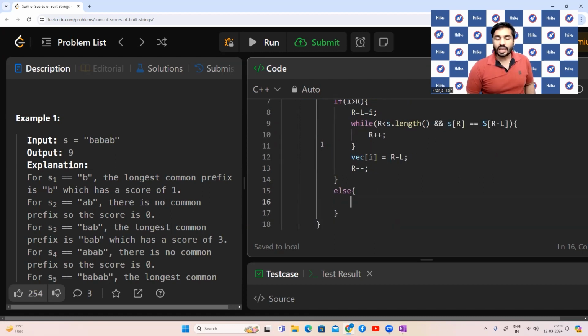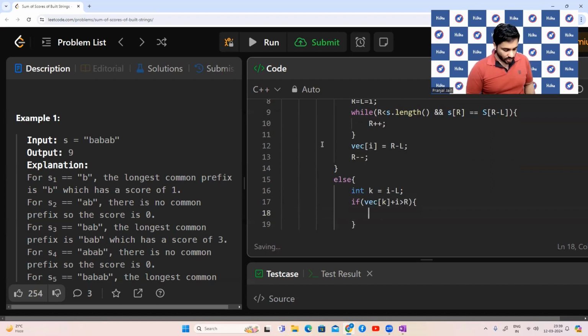Now, in else, otherwise, when I is less than R, what do we do in that case? First of all, we'll take a variable k and calculate the value of I minus L. Now we will check if this value, vec of k plus I, exceeds the value of R. In this case, what do we have to do?